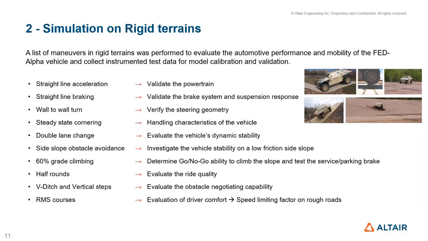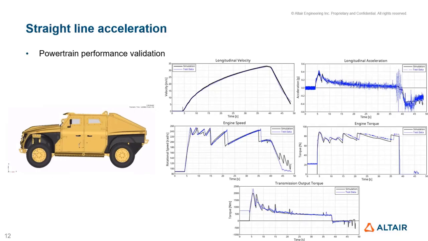So the CTT had performed 10 different tests, and the idea was to replicate precisely what they have done in the test using the MotionSolve solution. Now I'm going to go one by one to explain what the tests are and also show the results and discuss a little bit about what we got from them. So we start with the straight line acceleration.